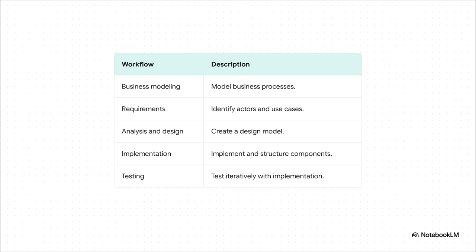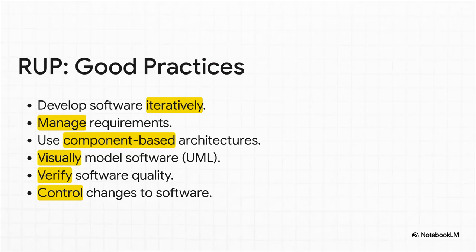Now, the big idea with RUP is to separate the what from the when. See these activities on the left, like requirements and testing? In RUP, those things are happening all the time, in parallel throughout the project. This lets the process feel structured while still being super iterative, so you're moving in cycles instead of a single straight line.